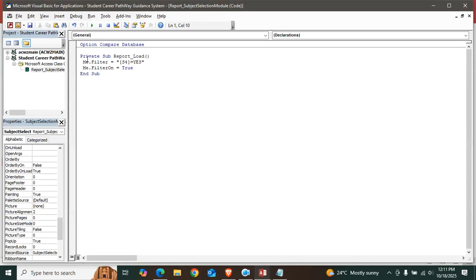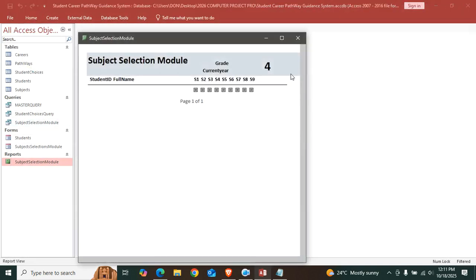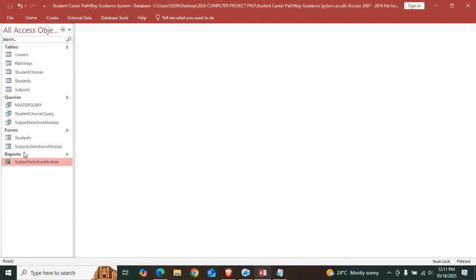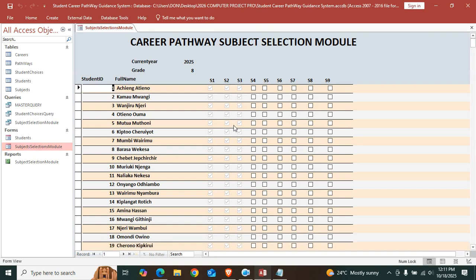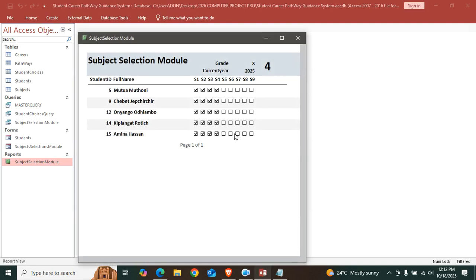So this is the code for subject 4. That is called a comment. It turns green. So guys, when I go to this point, I get nothing. Subject 4, there is nothing selected for subject 4. But when now I go to the module here and choose 1, 2, 3, 4, 5, I'll get 5 guys taking subject 4. You see, 1, 2, 3, 4, 5. You can see now the system is working perfectly.